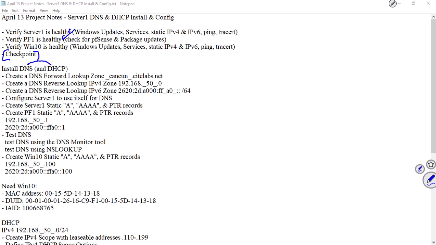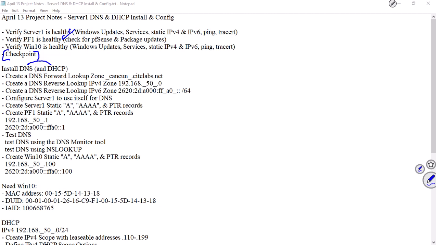Then we jumped in and started creating our forward lookup zone named IP. Some of it got populated for us. We created the reverse zones, one for IPv4, one for IPv6. We said that they were all three primary, meaning that they're read-write. But we also said that they're not to allow dynamic updates, meaning that only we can go in and add information to them. Clients can't come in and populate information on their own. That's called dynamic DNS, and we're not allowing that.